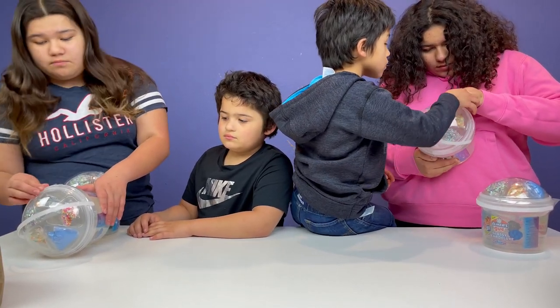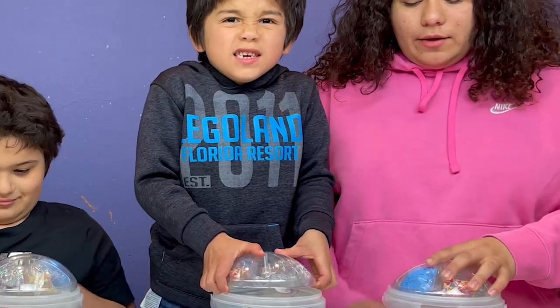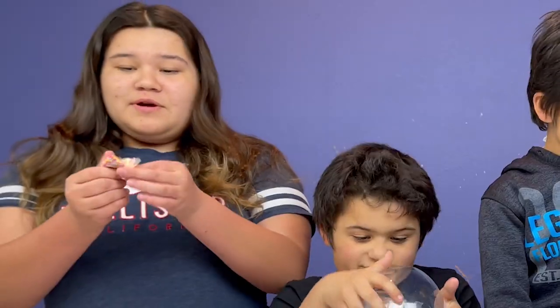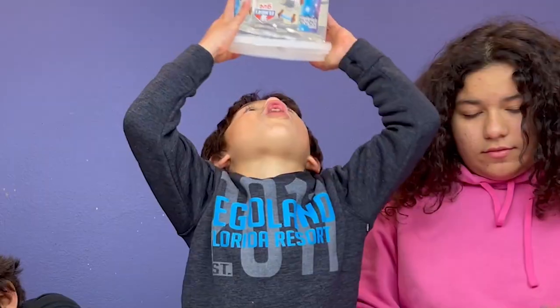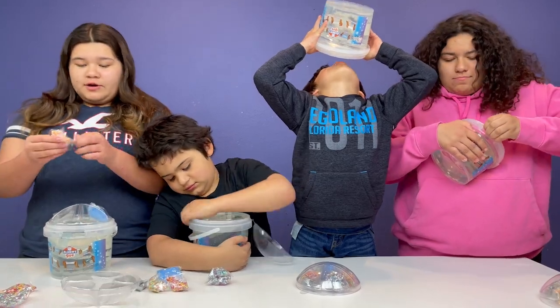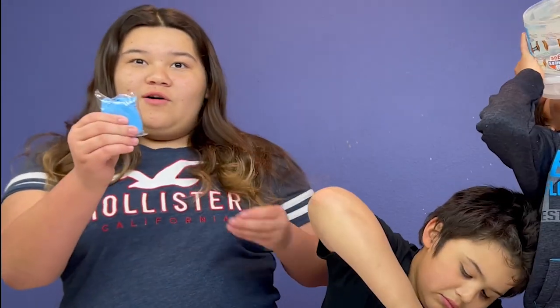It's so pretty, guys, and it comes with mix-ins. That was extremely hard to open, but let's see what we're working with. These are the add-ins. We have sprinkles, some little charms, some star glitters, holographic glitter, and Daiso.